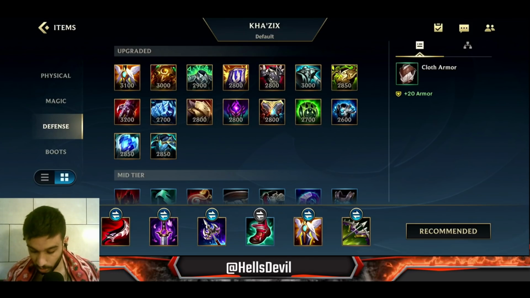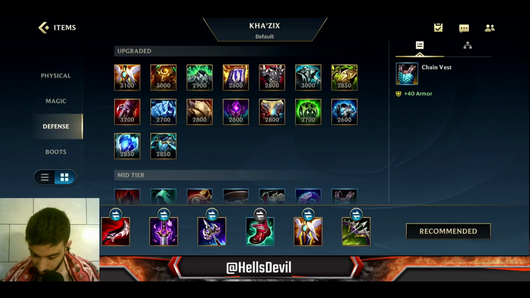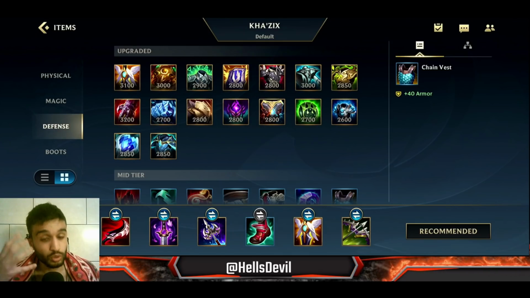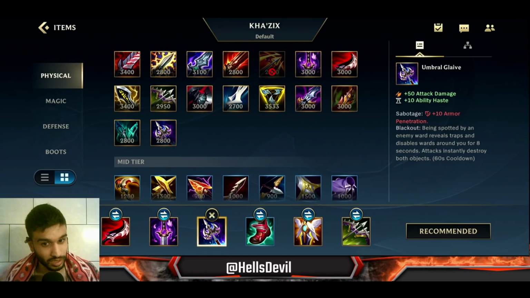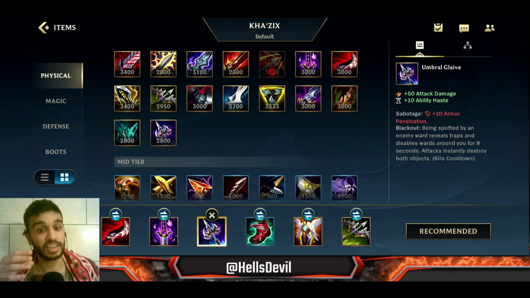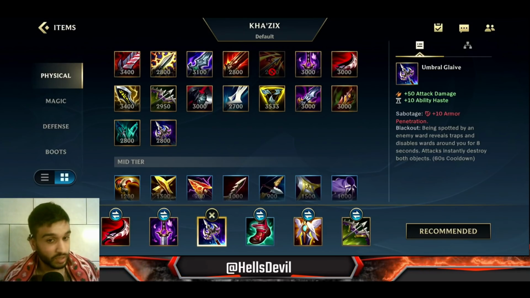A cloth armor already gives you 20 armor. And if you go for this one, a chain vest, you've already countered all the armor penetration of these three items. So do you guys get the point of this build? A squishy destroyer. You play this build against champions that don't build any armor.